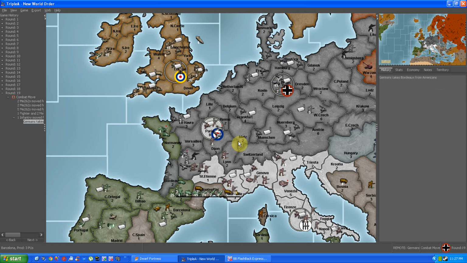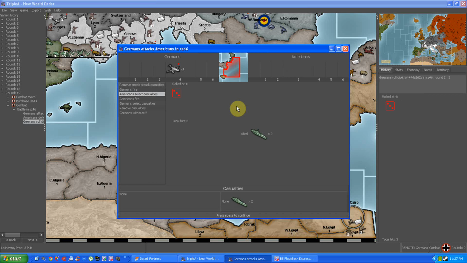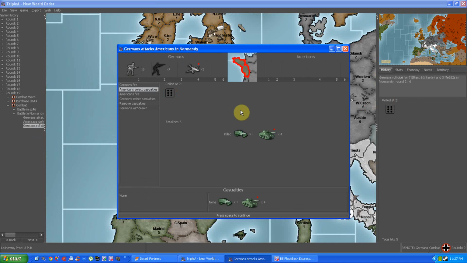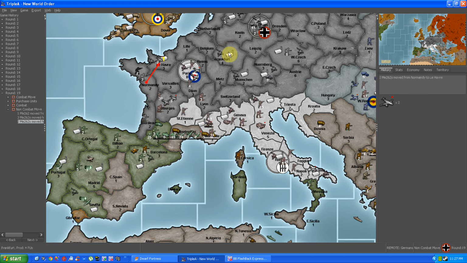He takes back one of his territories I took. Oh, he did attack me. I didn't think he would, but he did. We killed one of those guys. He attacked me in Normandy. I figured he would do that, so that's to be expected. Italy's moving some more guys to help, you know, box me in from advancing.